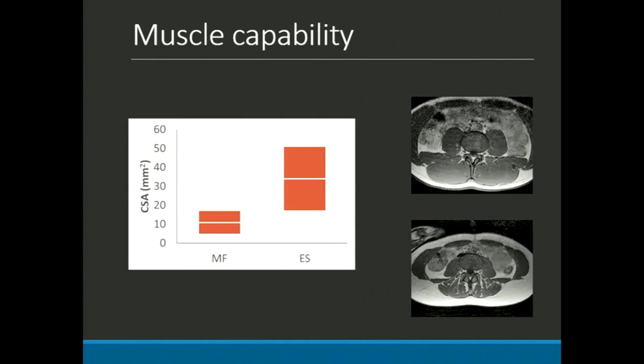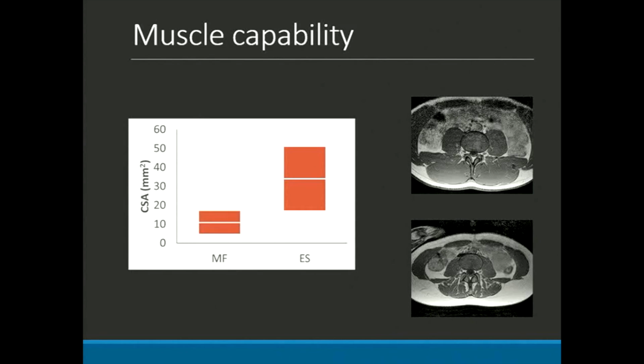Now, we'd also probably find that you had quite big differences in the capability of your muscles, with differences in both strength and endurance. Obviously, muscle capability is dictated by a number of factors, but if we were to look at the cross-sectional area of the muscles, for example, the muscles that control flexion and extension and the stability of the spine, such as the multifidus and erector spinae, then again we'd probably expect to see quite significant variation in this cross-sectional area, such as shown in this data from 21 healthy, fairly young adults.